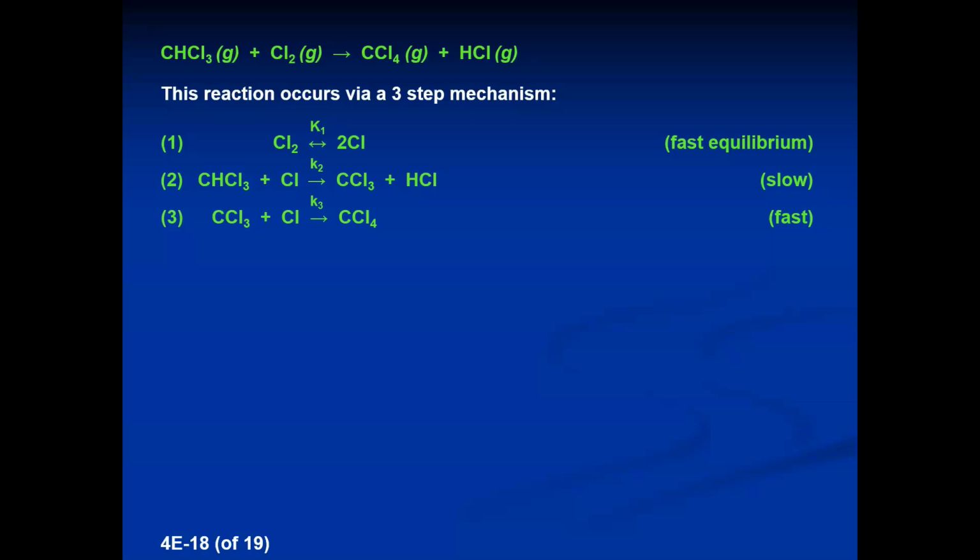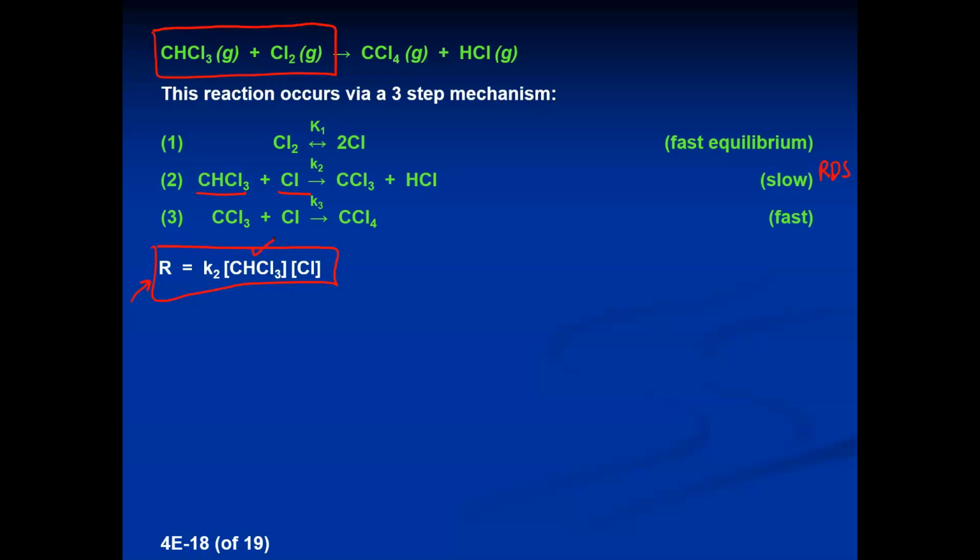These have to be given to you, or at least this one will have to be given to you, and it'll say slow. Slow means it is the rate determining step. And so this means our rate law is, I'll just write it here because I have it, that times that. This is our overall rate law. But now we need to prove this. The question is, what's the rate law for the overall reaction? Do you see how these do not match? This is our rate law for the reaction.